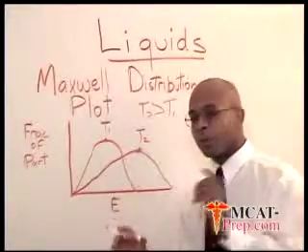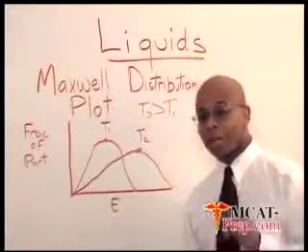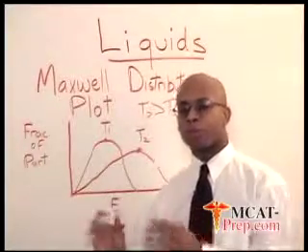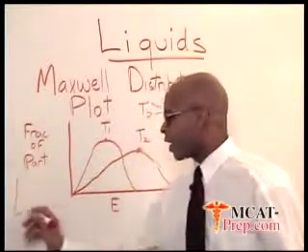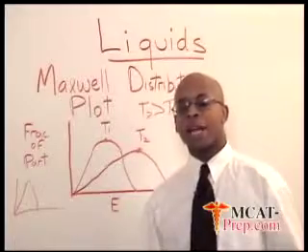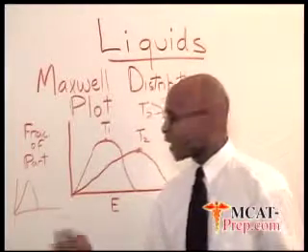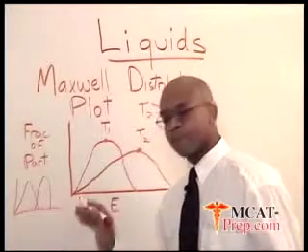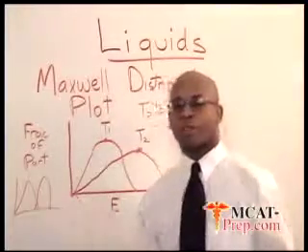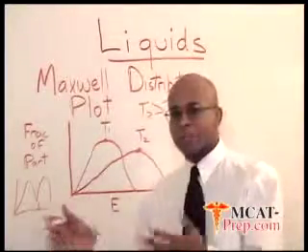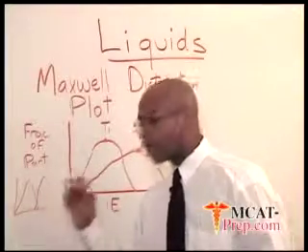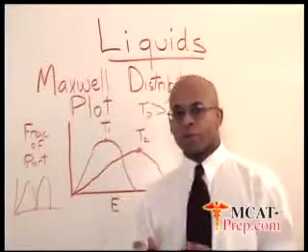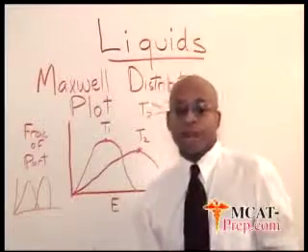So here we have, the reason why this is so important is because on the MCAT exam they can easily ask you about what change would there be in terms of the distribution of particles, and then they'll draw a bell curve starting at 0, and they'll ask you what happens at a higher temperature. And then one of the possible answers will be that the bell curve shifts to the right. And of course, many students will put this as being the correct answer because there seems to be some logic associated with that. But it is not logical for the following reason. That is that no matter how much you increase the temperature, there's always going to be some particles that are going to have a low energy.